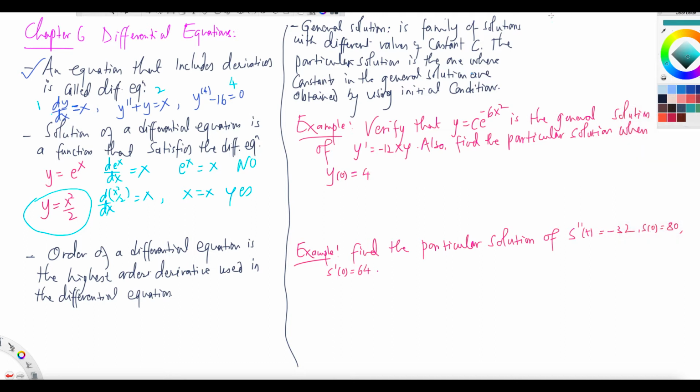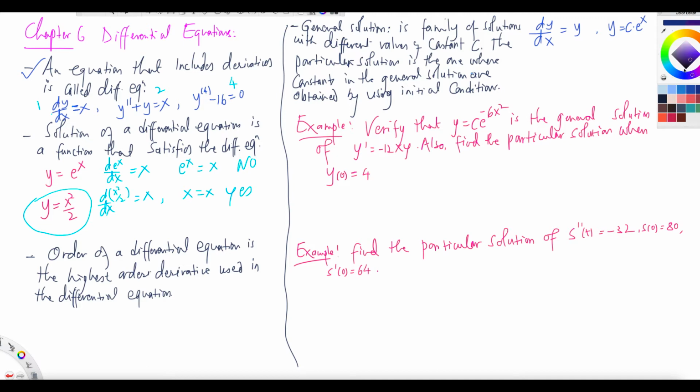Suppose that you have a differential equation. Let us say dy over dx equals y. Suppose this is a differential equation, and we want to check y equals c times e to the x. Is this a solution here? I want to check that. So let me plug in those values.